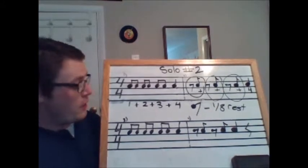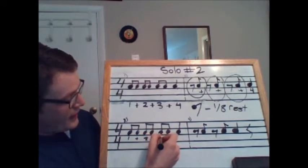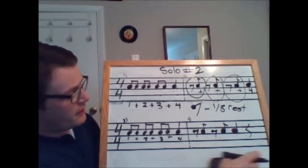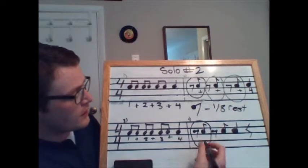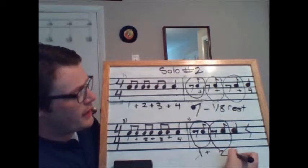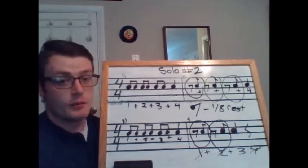Fantastic. So now we can go down to here, and this measure three is the same as measure one. So again, we have one and two and three and four. And now, over here, again, this is beat one with our eighth rest and our single eighth note. That would be our one and, but we don't say one. This would be our two and for beat two, but we don't say two. Beat three is a quarter note, and beat four is the rest that we don't say.